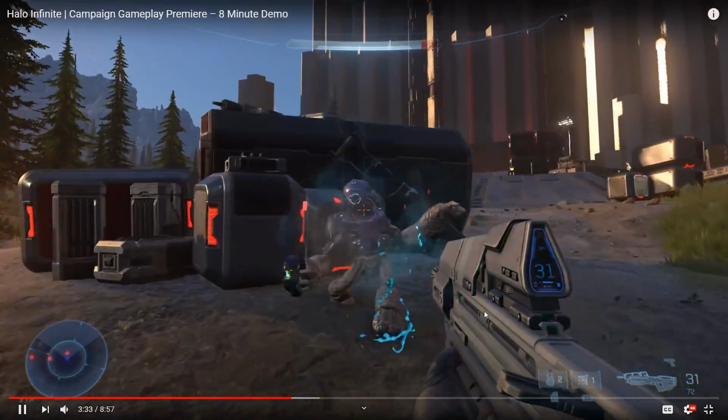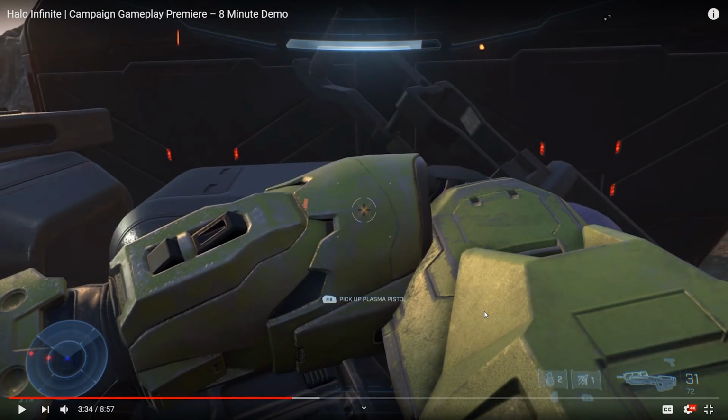Chief's going to jump out up here, shoot some more people. He does a little punch there, you know. It does look like the armor might clip a tiny bit right there in the middle. You can kind of see it right under where it says plasma pistol. This is a demo, so that's something that might get cleaned up.